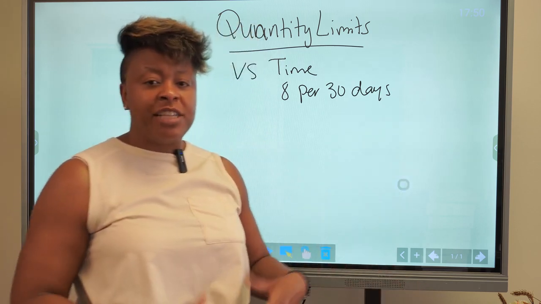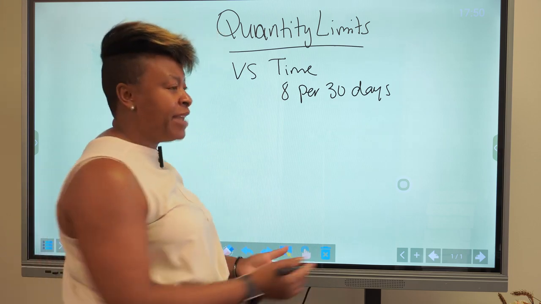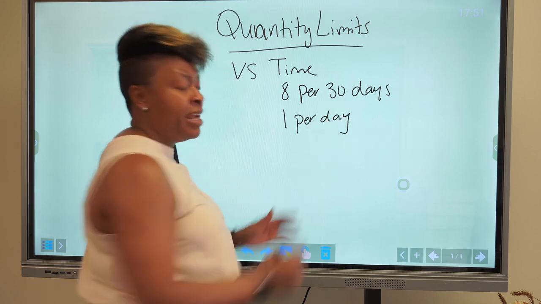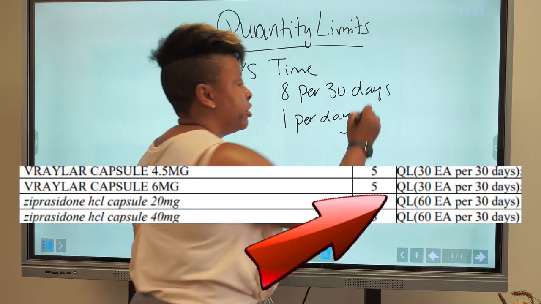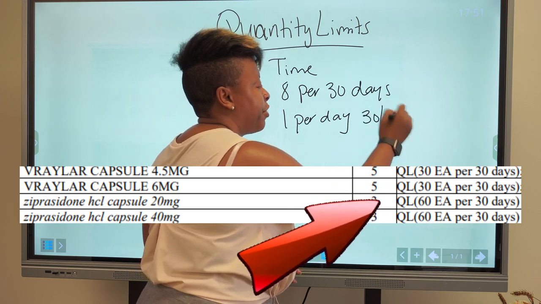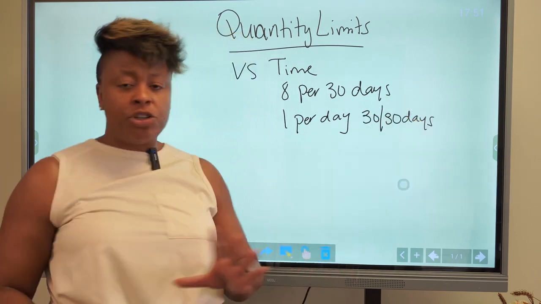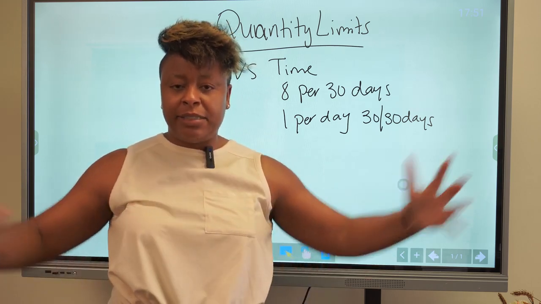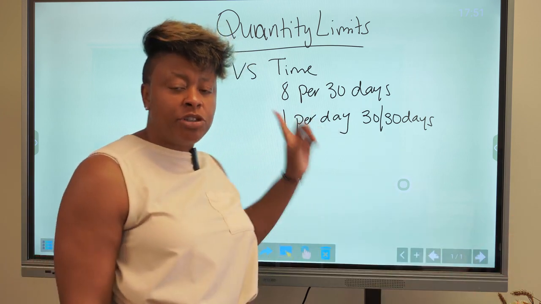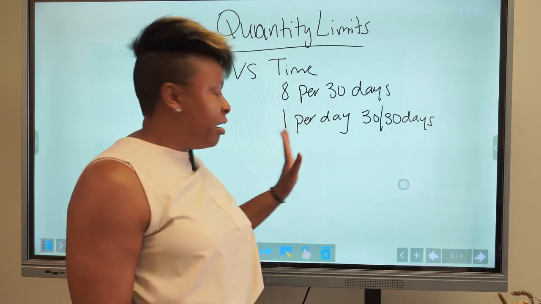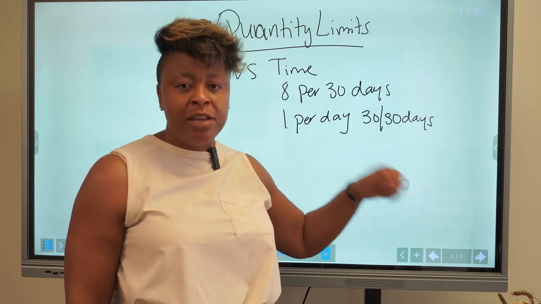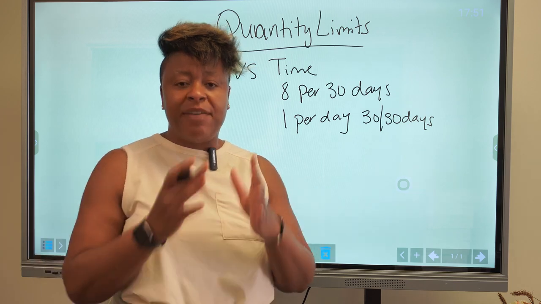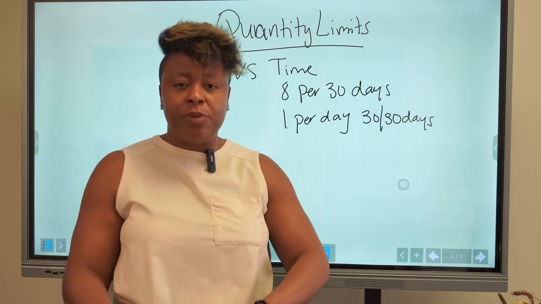The other ones are just daily dose edits. So they're basically saying we'll only allow you to get 1 per day. And what that may look like in your list of drugs is you can only get 30 per 30 days. So as long as you're only getting 1 tablet for 1 day across a 30, 60, 90-day supply, that's fine, as long as your daily dose does not go over the 1 per day, okay? So you have quantity versus time. You can have so much in a period of time, or you can have a daily dose. You can have just 1 per day, 2 per day.